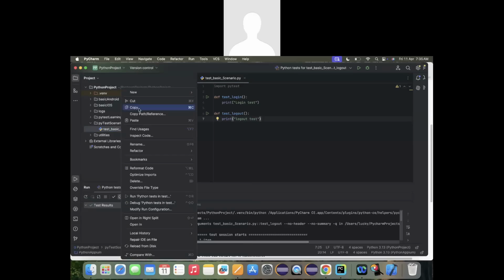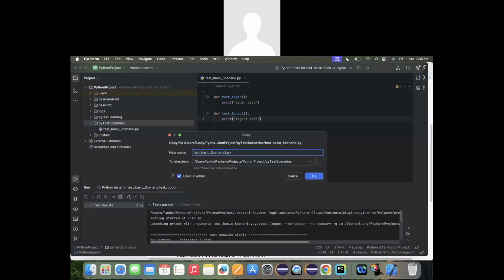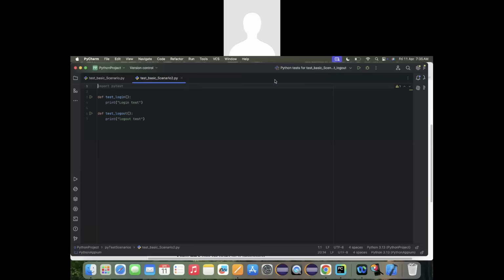So what I'm doing is taking the test that we created in the previous session, which I was naming test basic scenario 2. And here, the preconditions and post conditions you can define using a setup function. So what I'm gonna do right now is def setup, and this setup is gonna be at function level. Def setup function, and here this is gonna be Appium server start.